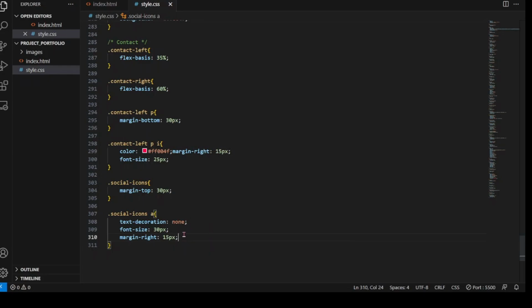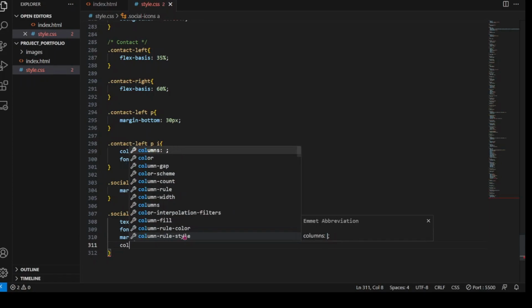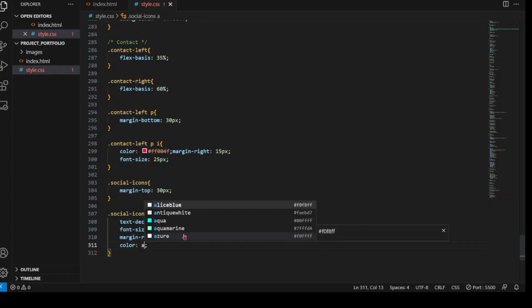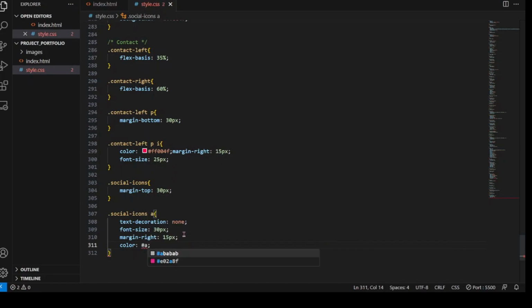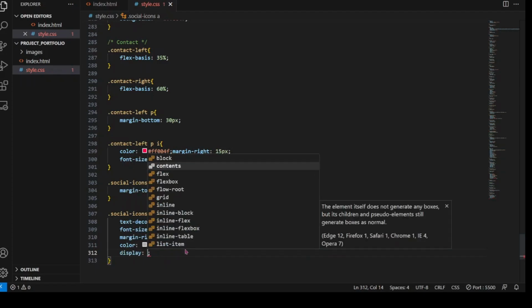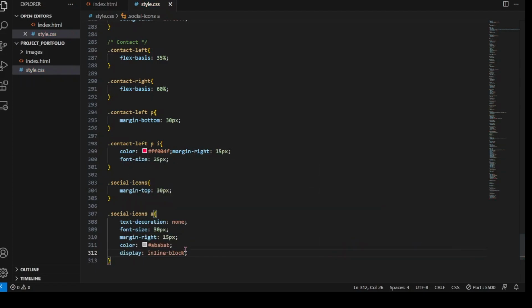Okay, color will be, okay, this one. Display will be inline block.